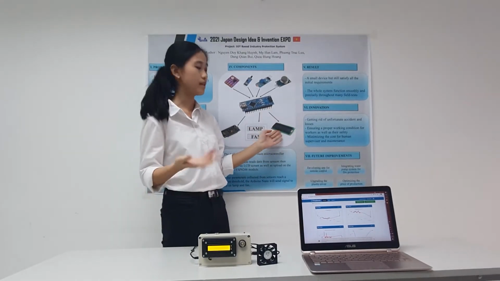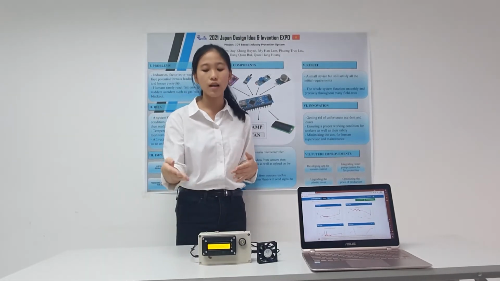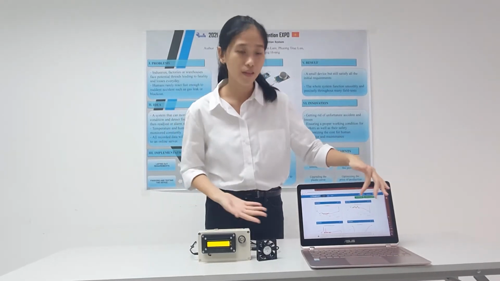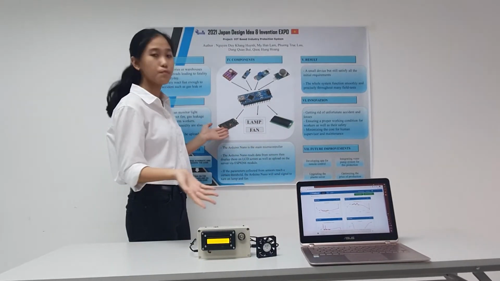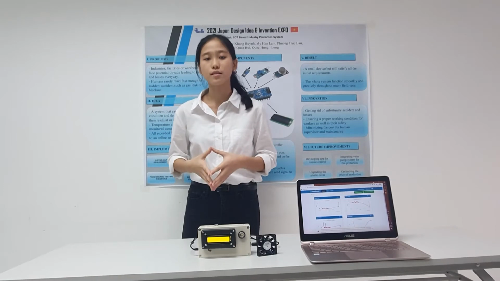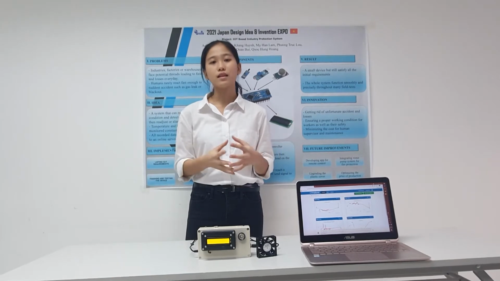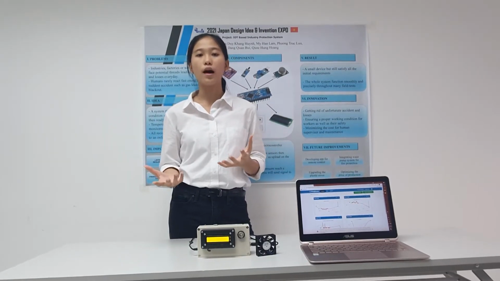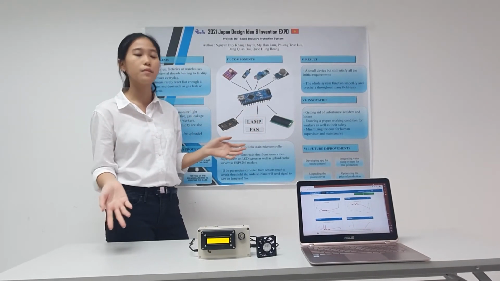So first of all, we have the 16:2 LCD screen, which is placed right here in the real product, and this would allow the users to immediately visualize the data. Next is an online server called ThingSpeak, and this data would be sent via this model, which is called ESP8266. So this online server would help the users to collect the long-term data and allow the users to have a look at it once in a while to see if there's any anomaly in the system or not, and fix it in time.